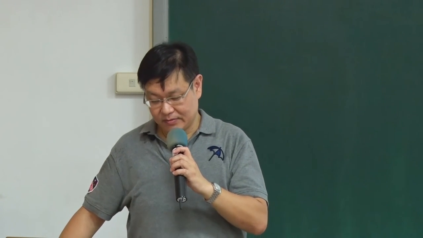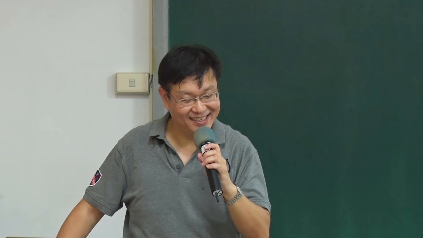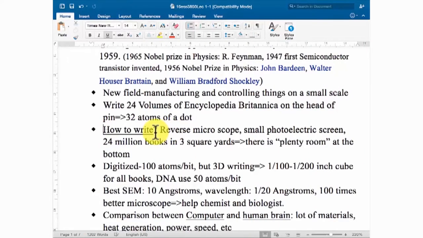But people will ask, how to do that at that time? So he thought maybe you can reverse the microscope. At that time we already had the microscope and also the scanning electron microscope. For a microscope, we try to enlarge the image of small things. So if we reverse the operation of the microscope, we can focus large things into a small area. So maybe by this way we can project a small area of light onto the substrate. The substrate is a photoelectric-sensitive material, so we can record light information into electrical form. So we can form a dot.